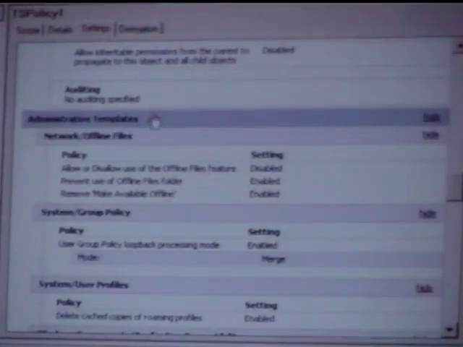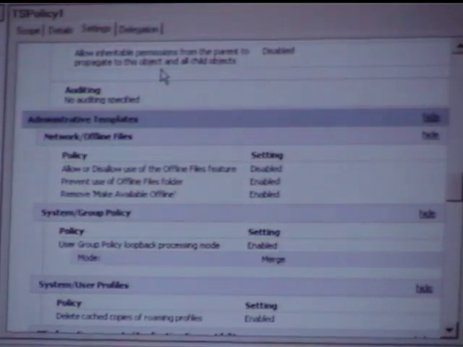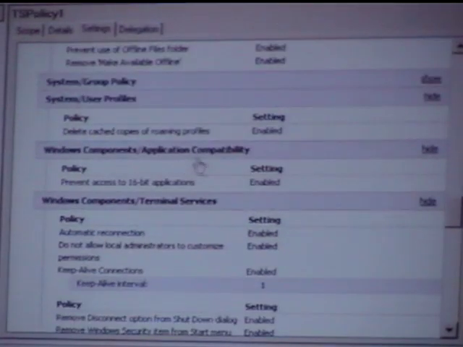File system permissions you can, of course, configure. Be cautious when configuring file system permissions via group policy. The more of them you configure, the longer it takes your machine to boot up. Other things, offline files, disable those. Be aware that anything that you are using for profiles, for terminal services profiles, for home directories, you should disallow caching on those folders. Otherwise, your event log is going to fill with errors, and you don't want users caching that anyway.